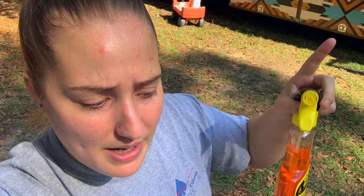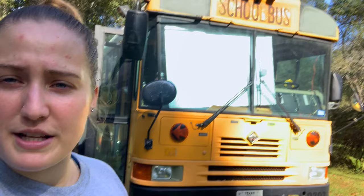I don't know if that has made a difference, and I might be speaking too soon. That strip just might have been really easy to get off. We still have two huge full decals on the front and the back. What I'm referring to are the actual stickers that were on the bus, the Reflectix. The only ones that we left, because I kind of liked them until I knew what we were going to do, is the school bus, which is on the front and the back. So I'm going to have to fully remove those. But it might be easier because it's been sitting out, like I said.